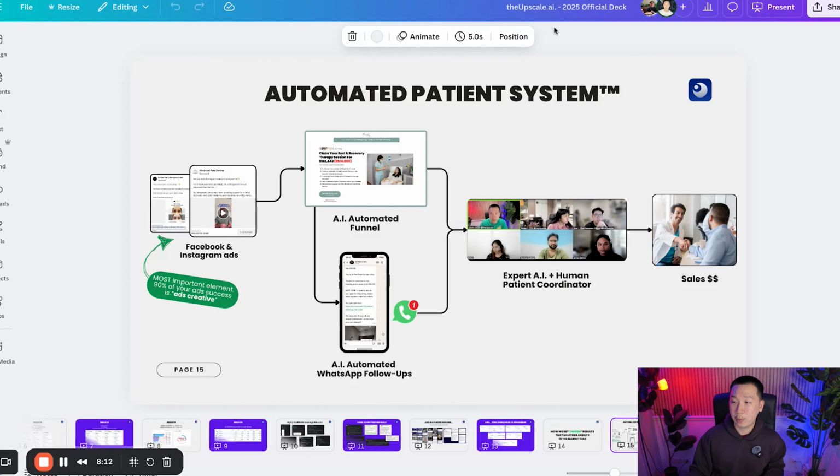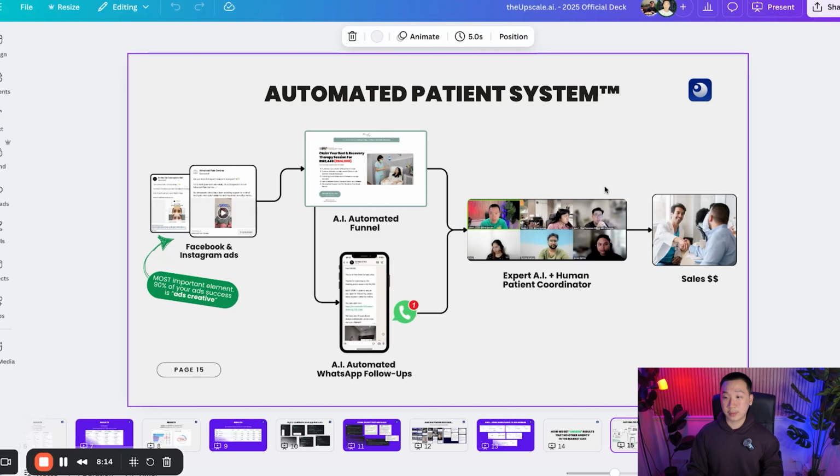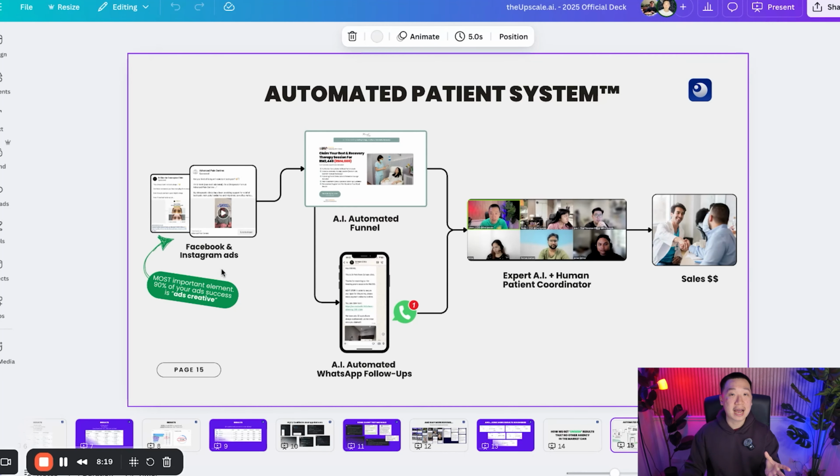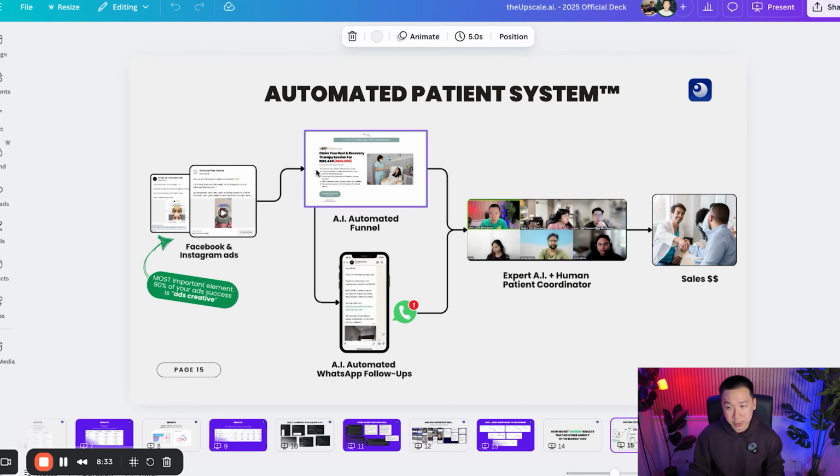The next thing, I want to show you the whole flow of the selling system. Okay. Now to recap what we said in this entire video, you want to run an ugly ad. Well, an ugly ad, and what I mean is an ad that will catch attention. Ads that do not look like an ad at all. It's unique. It's different. Okay. On Meta, could be Facebook or Instagram, or maybe TikTok, wherever you want. And then you want to funnel people into the funnel that I showed you earlier. Now with a funnel, you want to qualify them. You can definitely use AI or automation to send email, WhatsApp, SMS follow-up.